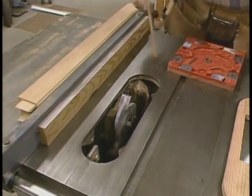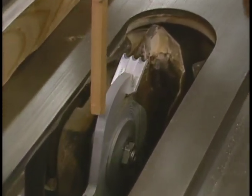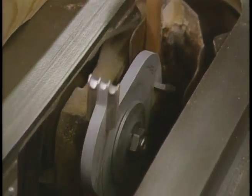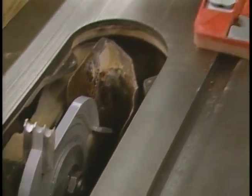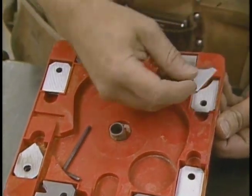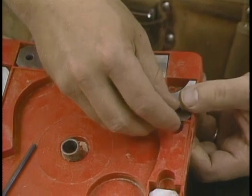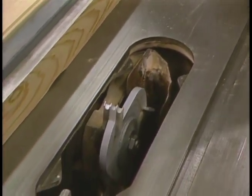Now over here on my table saw, I've installed a molding head cutter. It's a heavy wheel into which you fasten cutters. There's 3 cutters that go in it. You can see those right there. Now generally you buy it as a kit, which comes with several different cutters that you can interchange. For instance, here's one that'll cut a 1/4 round. You want to make sure you secure the cutters in tightly, and once it's set up, you can mold your edges.